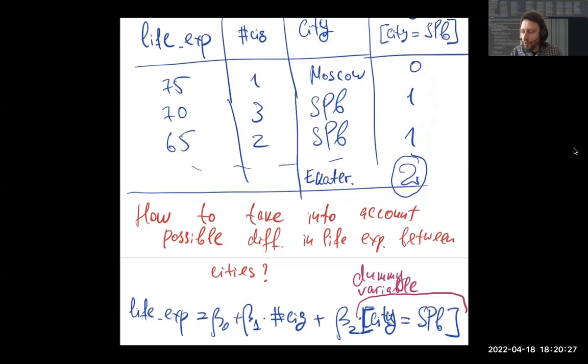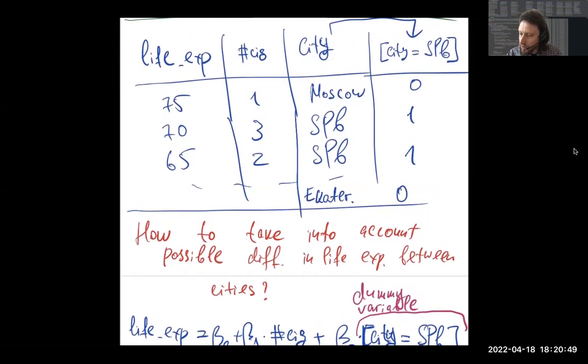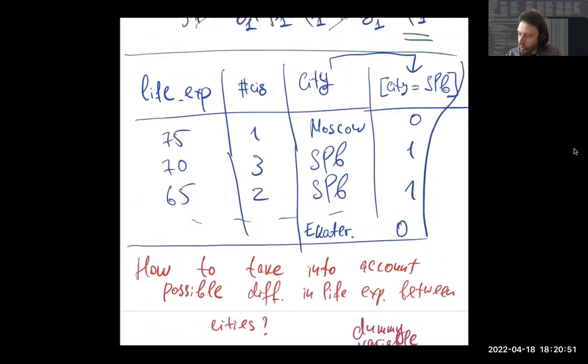It is not clear. Probably we have to put here not two but three, or probably we have to put two here and one here. So we have a lot of ways to do it, and it is not clear which one is correct. So instead of this encoding, we will use a different encoding, and we will add yet another column.